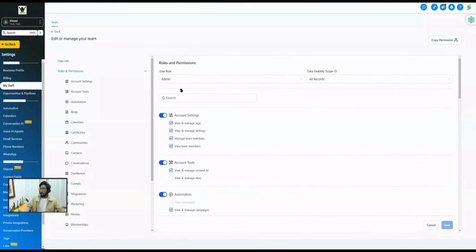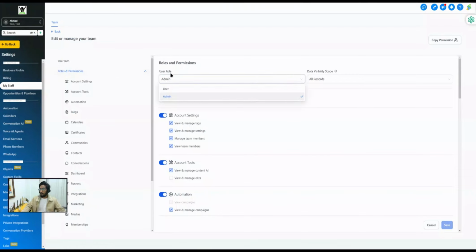As you scroll to the top, right now we are under the account, so we will not be able to see agency-level users. As I mentioned, there is agency owner, which can be only one. We will talk about that once we go to the agency view. But other than this one, we have 4 levels. The 2 agency ones are agency admin and agency user. We will not be able to see them here because we are inside a sub-account. The last 2, which are account admin and account user, we can see here.